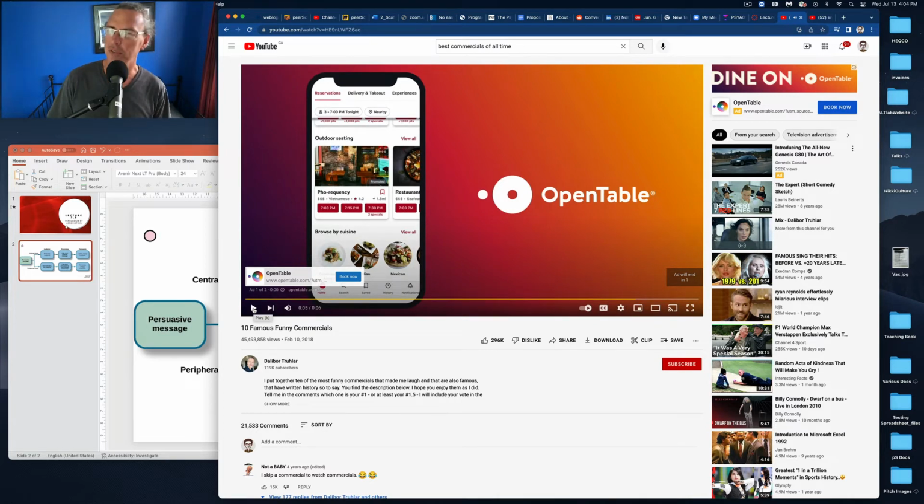All we have to do is go to Open Table and we will get that. Okay. Now we could get that anywhere, right? How is Open Table in any way creating a better dining experience once we're there and around the table? It isn't, but they want to associate that feeling with their app.